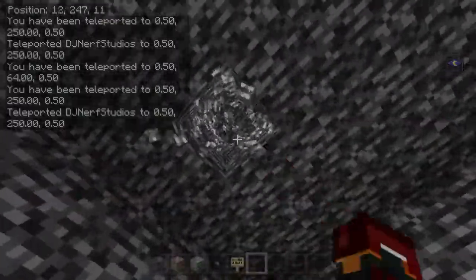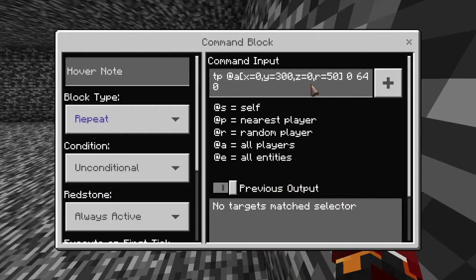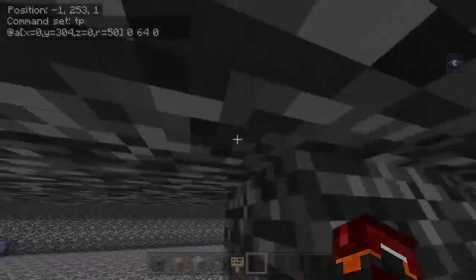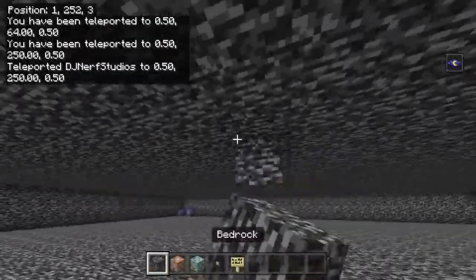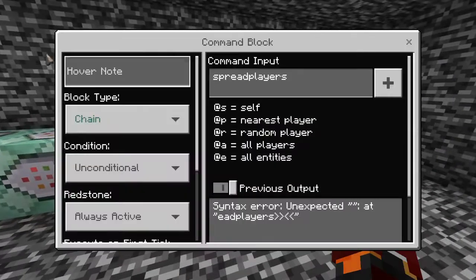So what you're going to do is go over to your command blocks, wherever they might be, and move it up a bit. R equals, actually we'll move this up to 303. Actually no, we'll do 4. So now when I walk over here, will it teleport me? Nope. Will it teleport me if I go up here? Yes, it will. So, spread players will work, and if anyone gets teleported up on top, they will get instantly teleported to 0-0. So now your spread players command will work flawlessly, for the most part.